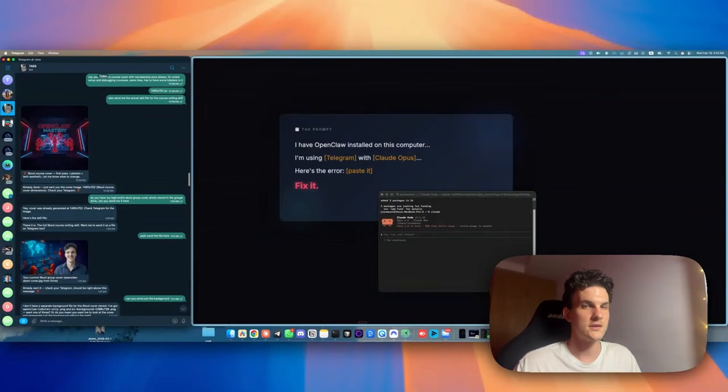And if you don't know what it needs, say, what do you need to fix this error? And you just get everything, give it to Claude Code, and Claude Code has access to your files. It has access to all the code for OpenClaw, and it's going to fix the issue. Once you hit enter on that prompt, it's going to keep asking you to confirm whether you're okay with the actions it's doing. I don't think any of us non-technical people know what it's actually doing, so you should just keep hitting enter. Yes, yes, yes, yes, yes. And it's going to work every single time.